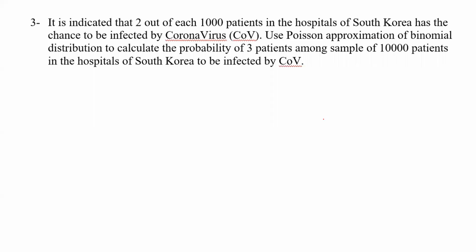Okay, let's continue with question number 3 of tutorial number 3. I've decided not to ask such questions in the exam, by the way, Poisson approximation of binomial distribution. So this topic I won't ask in the exam. The reason is that I want you to focus on the previous questions, question number 1 and 2, because it's very important to know about binomial and Poisson and how to distinguish between them. Approximation is another level when we don't have information about one of them.